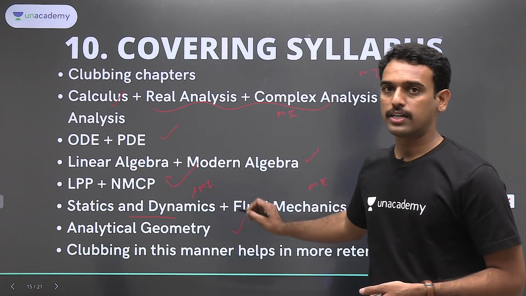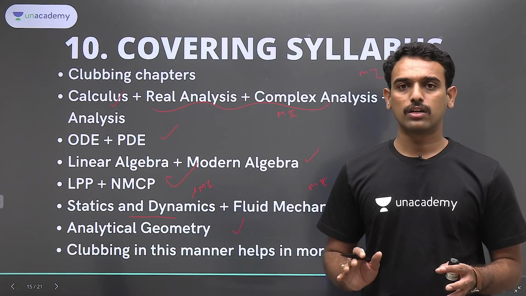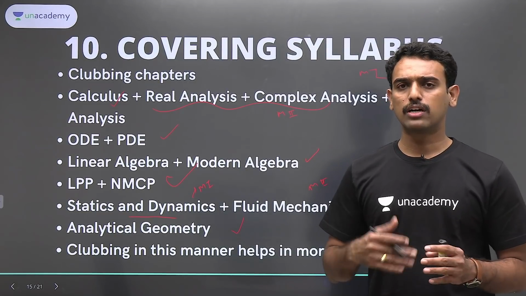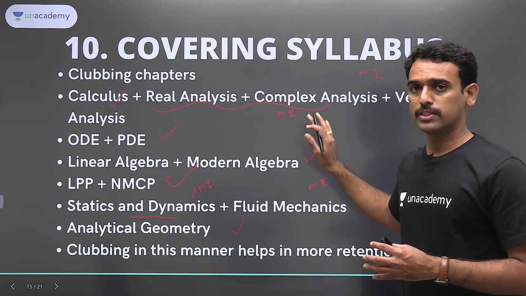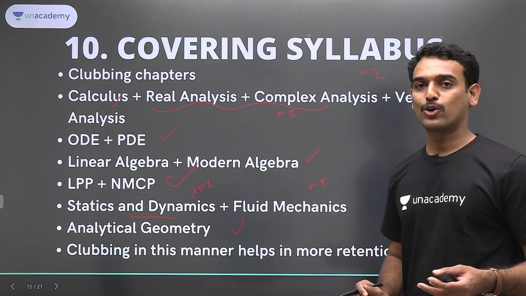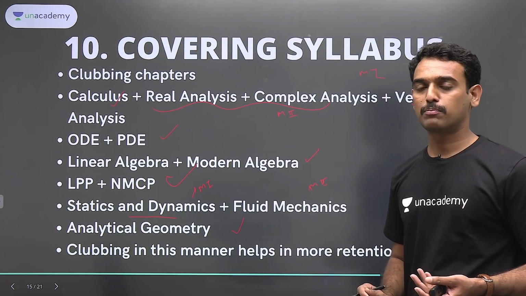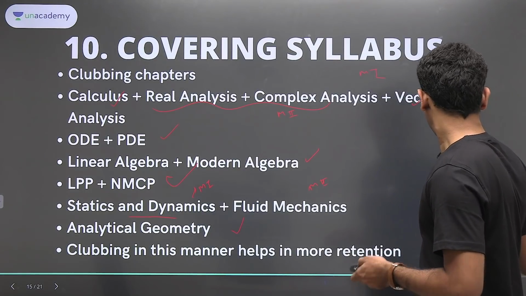And finally, it is analytical geometry. Analytical geometry is a separate chapter. You can do it in a decent manner. So once again, clubbing, to the newcomers, follow this approach. You are going to say thank you to me, because you have a much better retention power going forward with respect to the mathematics syllabus.